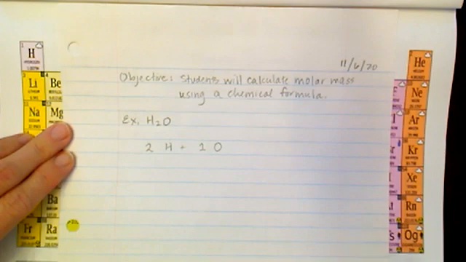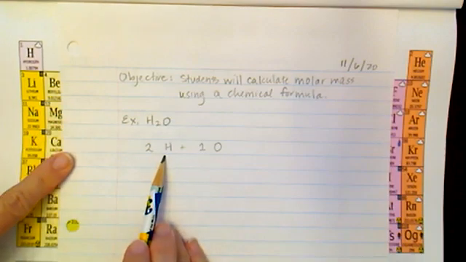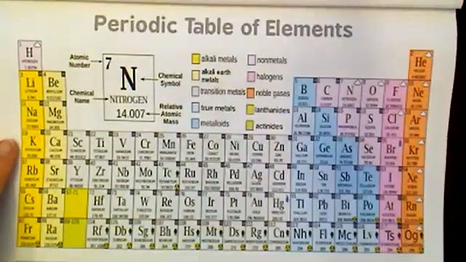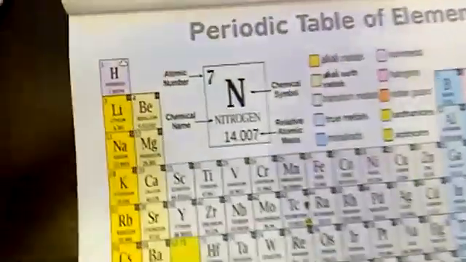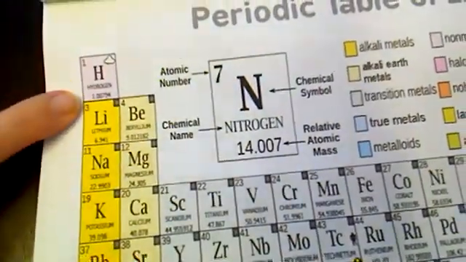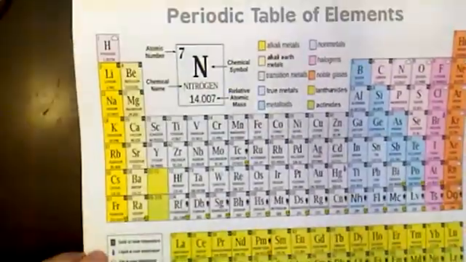And I would give you a periodic table on any assessment. So we need to find the atomic mass of hydrogen. I have a periodic table below the paper here. So if we take a look, you'll need to use one that you can find on the internet. And if you look at hydrogen up here in the corner, remember that the number below the element is the atomic mass. For our purposes, we can just use 2 decimal places.